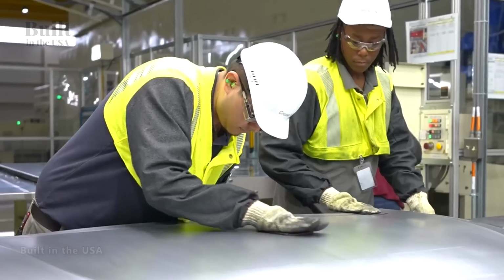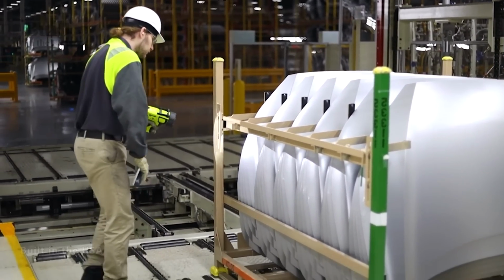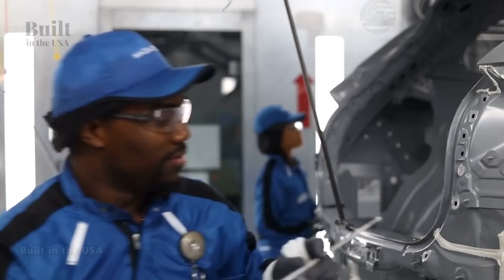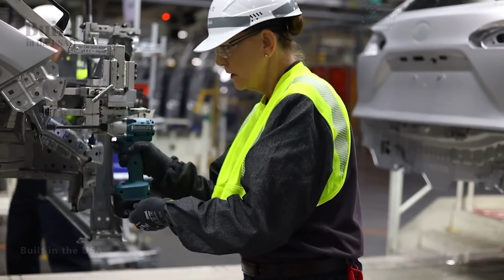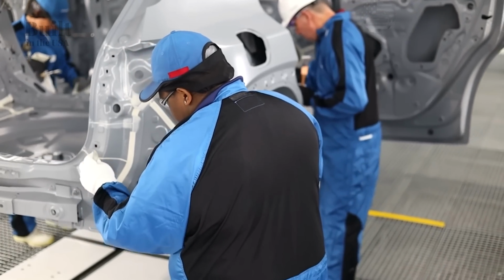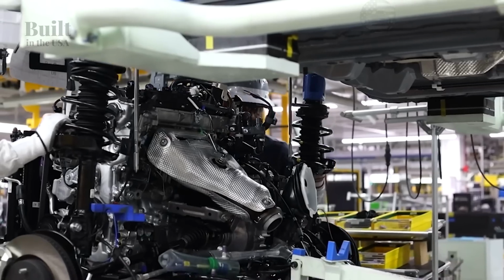This is the start of production of the latest Toyota Corolla Cross in the United States. By size, the Corolla Cross is positioned between the smaller CHR, with which it shares a platform, and the larger RAV4. It should be mentioned that the Toyota Corolla is the best-selling car of all time. All cars are checked for quality at the end of the production line. The car's paintwork must be of the highest quality and absolutely free of scratches.